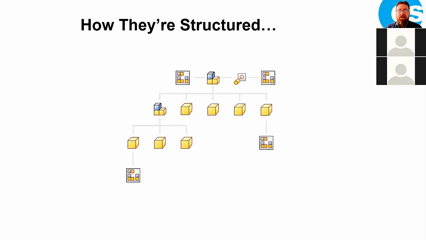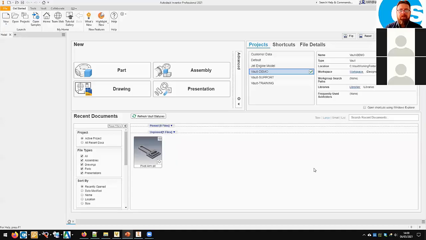file attached. And by simply making a change to that one part, we can effectively break or update all of these other files. And when I say make a change, I mean rename it or move it to another folder. And we then have 4, 5, 6 files that will start complaining that they can't find that part. And that's in a very, very simple assembly. If you've got a 1,000 part assembly and you start moving files around between folder structures, you very quickly become tangled in a bit of a file management mess. So we're going to have a look at how Vault manages this. Let's jump in there now.